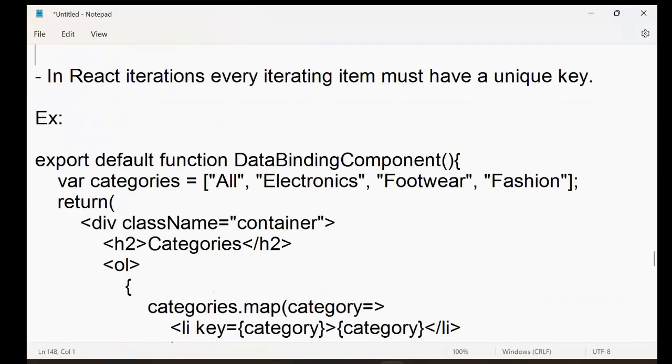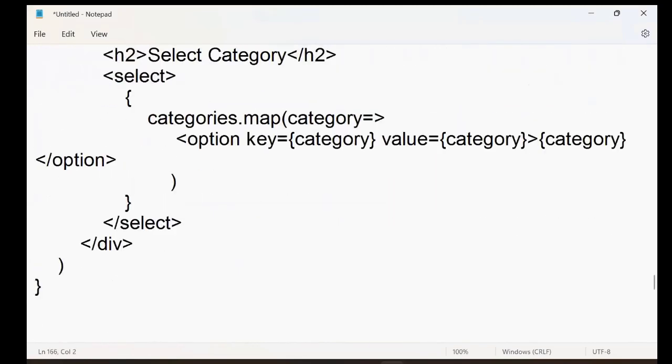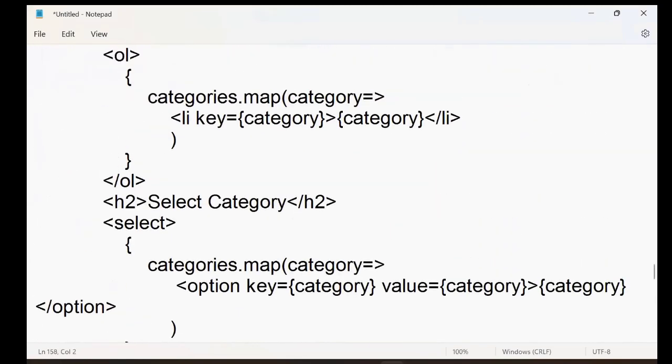This is another example with the keys, how you configure them. This is a very simple point about data binding. But in data binding, there are so many more things: nested binding, nested iterations, presenting tables, presenting cards, presenting data coming from APIs. So much complex work is there that we'll see in the next session.